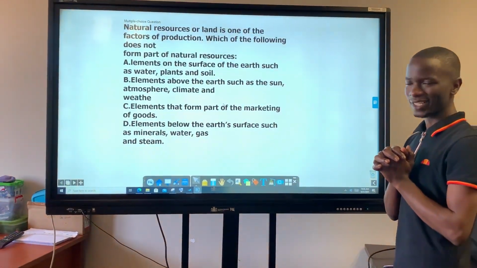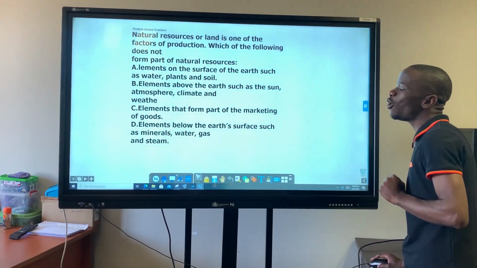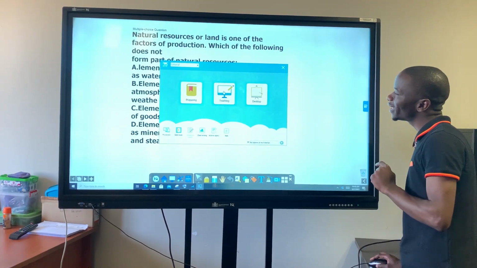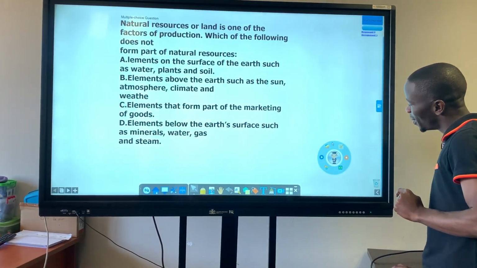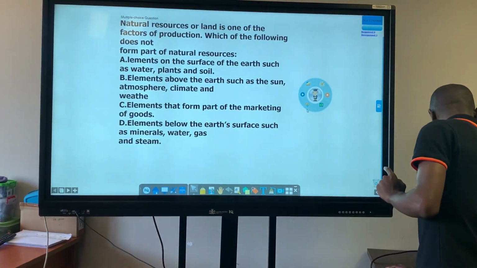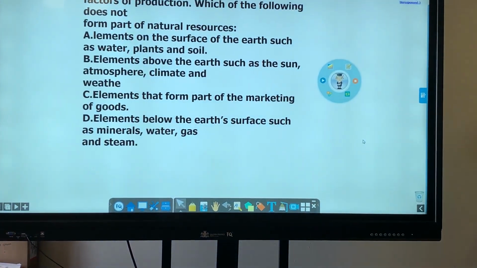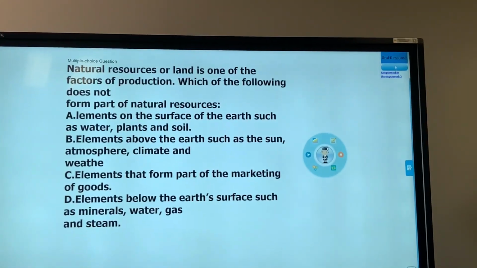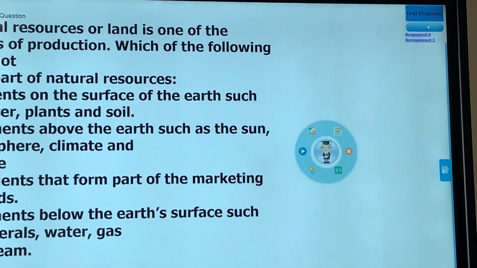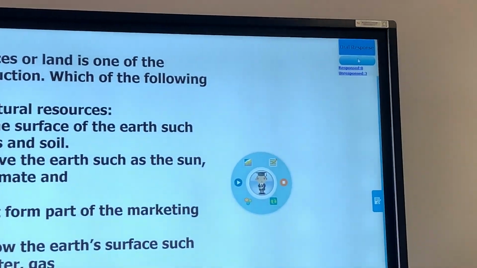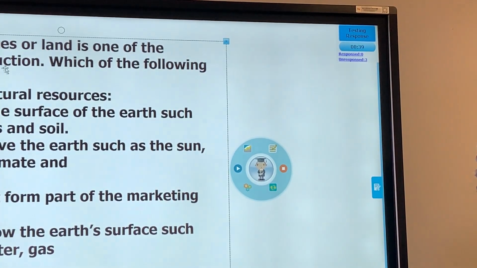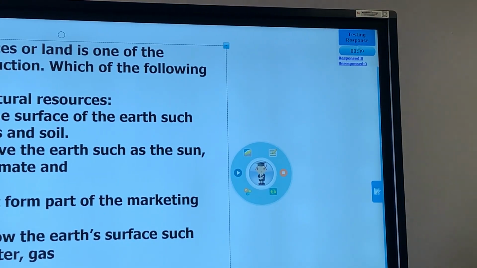So how do I administer the test now? I need to make sure that I'm on teaching mode. So I go to my home icon, I click teaching. Boom. When I see this circle over here, it simply tells me that I have created a teaching mode. Now if you look over here, it says oral response, which means a verbal response, but I don't need a verbal response. What I need is a testing response. So how do I activate it? I just click on my question and boom, already the testing response is activated.